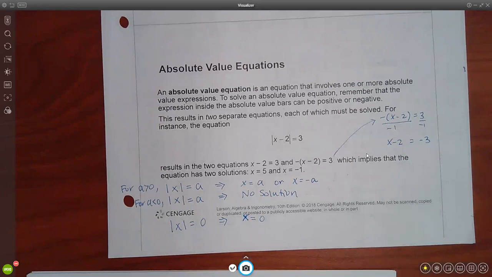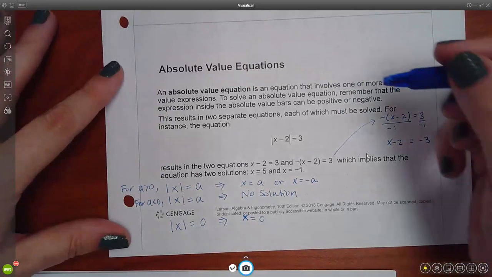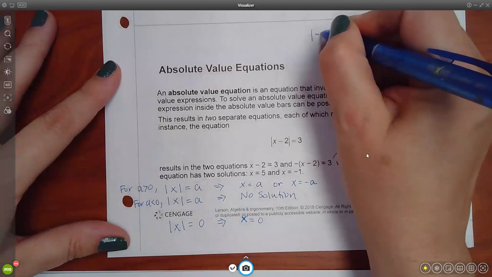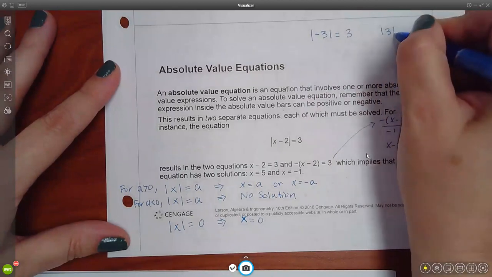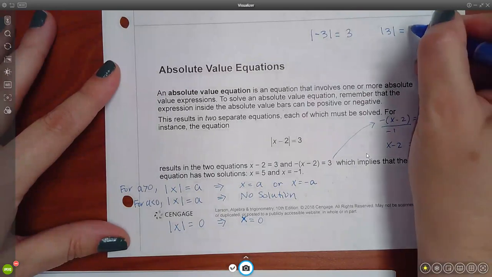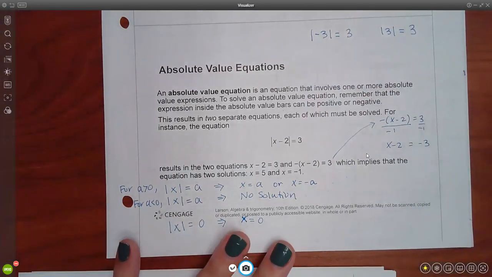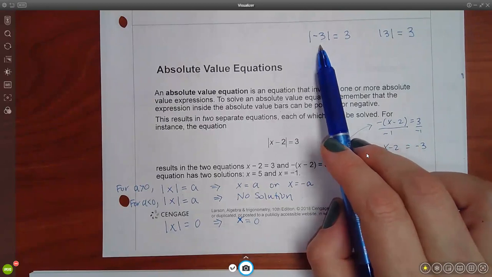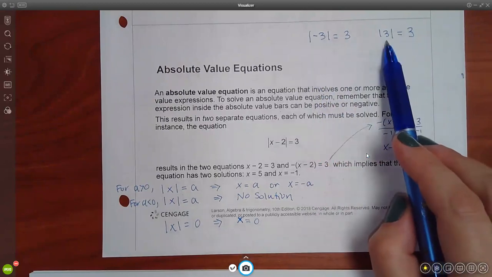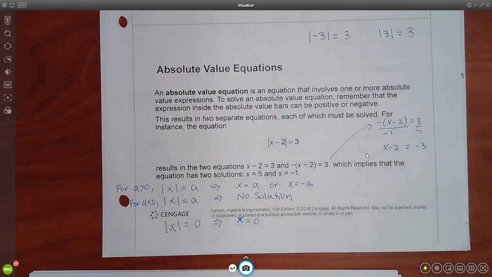And so for that section, it really comes down to a fact: take the absolute value of -3. What is that? 3. And if you take the absolute value of +3, what is that? It's also 3. And so the interesting thing about absolute value equations is that whatever's inside those absolute value bars could be negative or it could be positive. Regardless, once you take the absolute value, you'll still get that same answer, right? And so essentially what that means is that when we're solving absolute value equations, a lot of the time we will end up with two answers, okay?